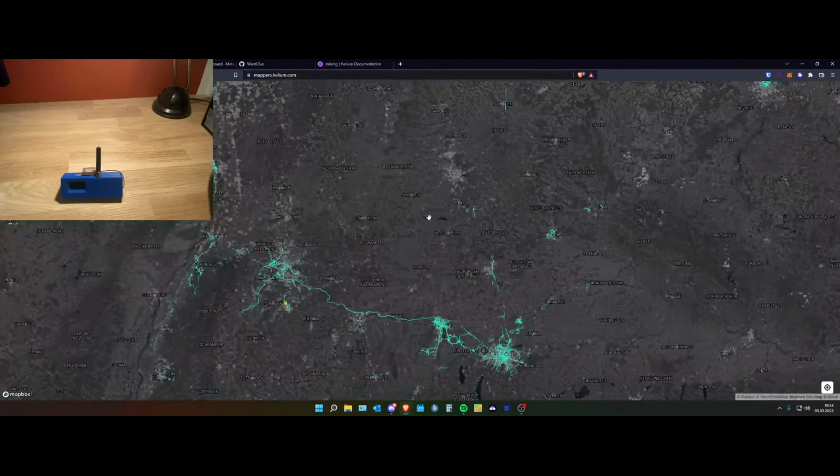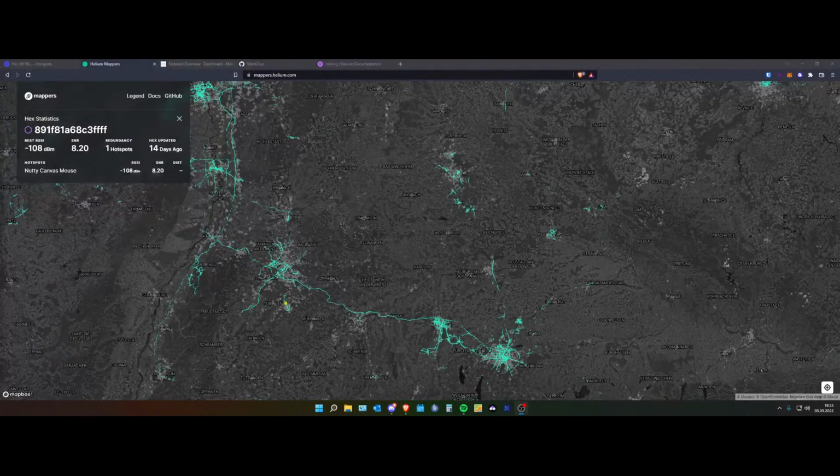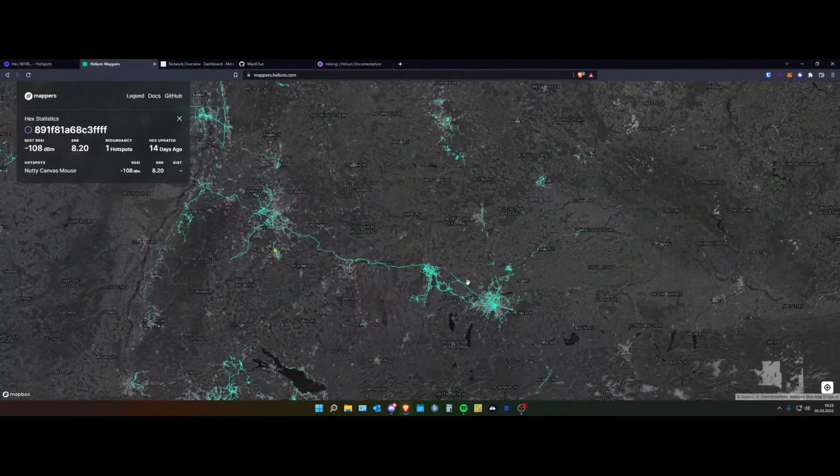I hope this was something like a small hint, a first glance for you on how mapping works or what you can expect from mapping. So don't do it if you want to get more rewards. Let me get rid of my camera. Perfect. Yeah. So mapping is a quite nice thing if you want to check if those locations are really provided by hotspots or if some spoofers are sitting around, and if you can access everybody in this hexagon, it's totally fine.